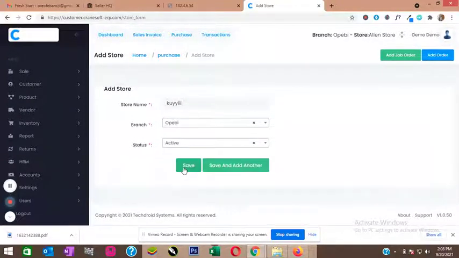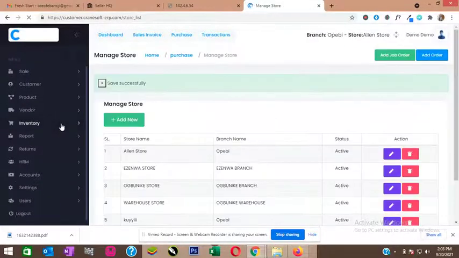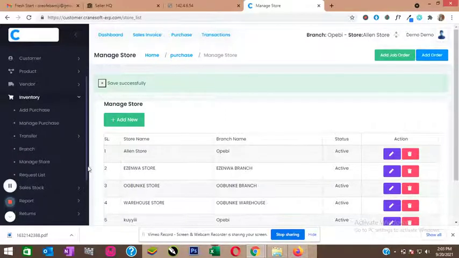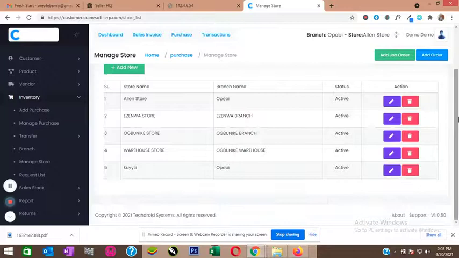Is the store active or not active? Having done that, the next thing you're doing is to save. With this, you have successfully added your store, which is what you will need in creating your purchase inventory. You can see the store we just added here.